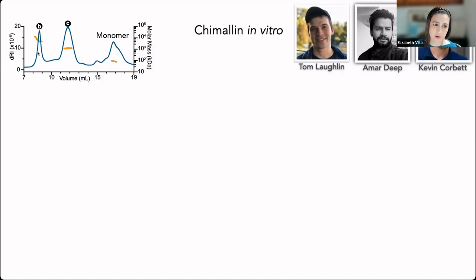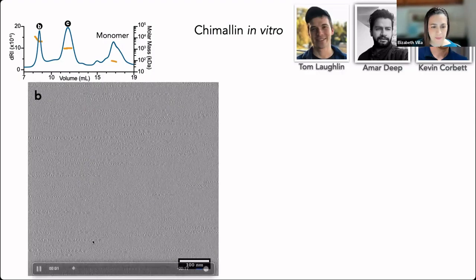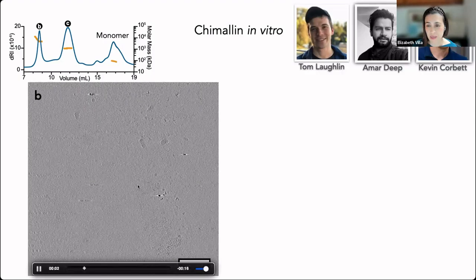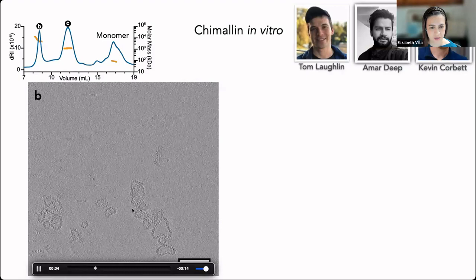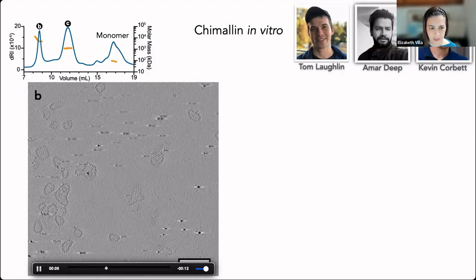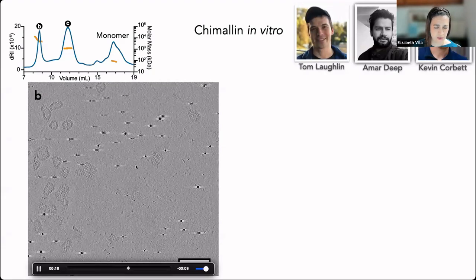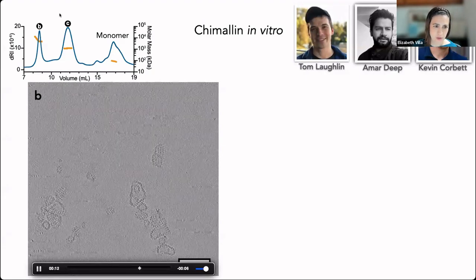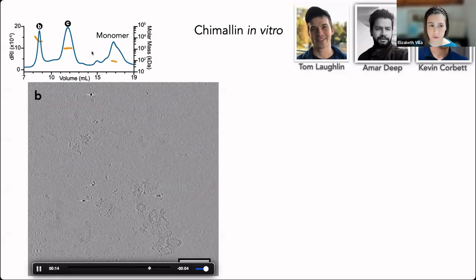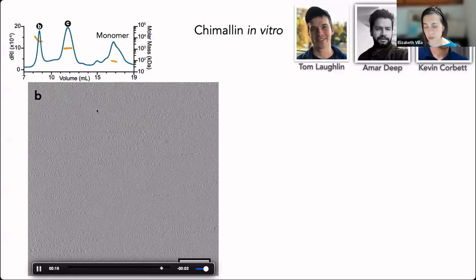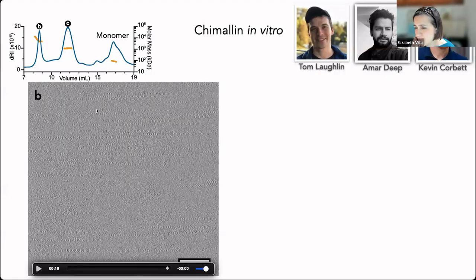So Tom asked Amar, well, let's take a look at the void peak, here's the A peak on the left. And it was very cute to see that at very, very high concentrations, Chimalin will actually form little closed compartments, but then we came back to the same issue of the curvature. But so Tom started to try to analyze it, but for good measure, he also threw in this peak, that's the C peak, the one in the middle, that corresponded to about 24 subunits of the 70 kilodalton protein Chimalin.